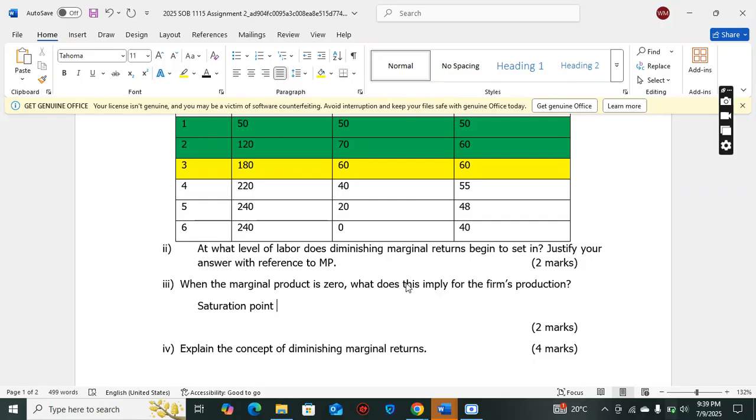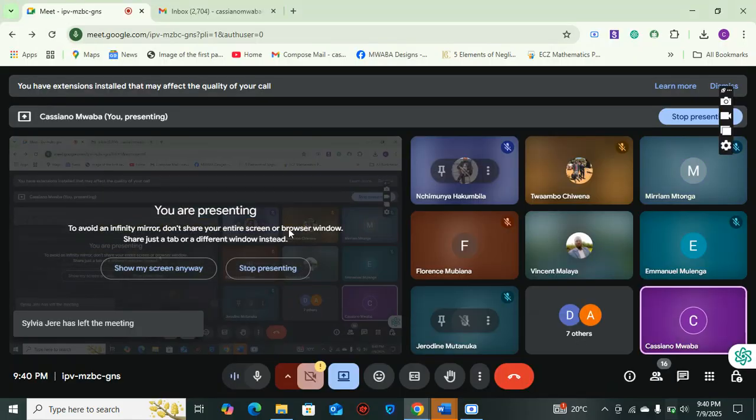You have now more workers in the firm, your output is low. It means that can also translate to losses, because you've got workers who are just sitting around, who need to also get paid, and your output is reducing. So it will mean that the firm will be running at a loss. So that's one of the implications. Any additions, subtractions?